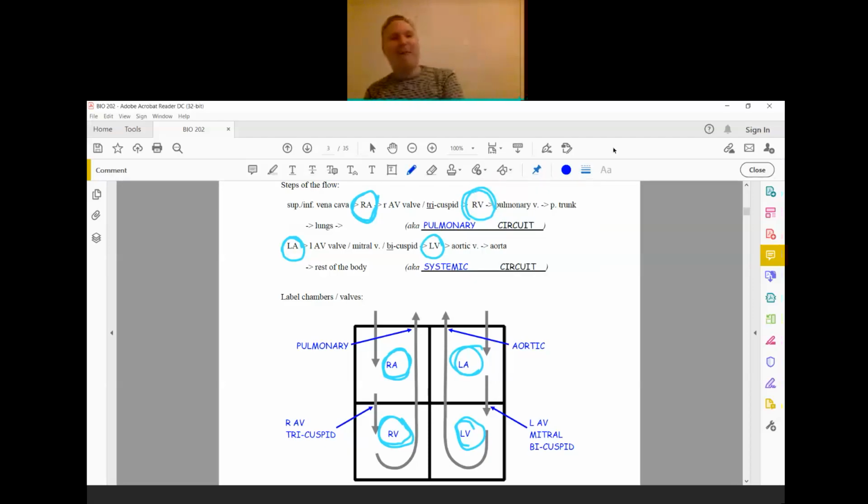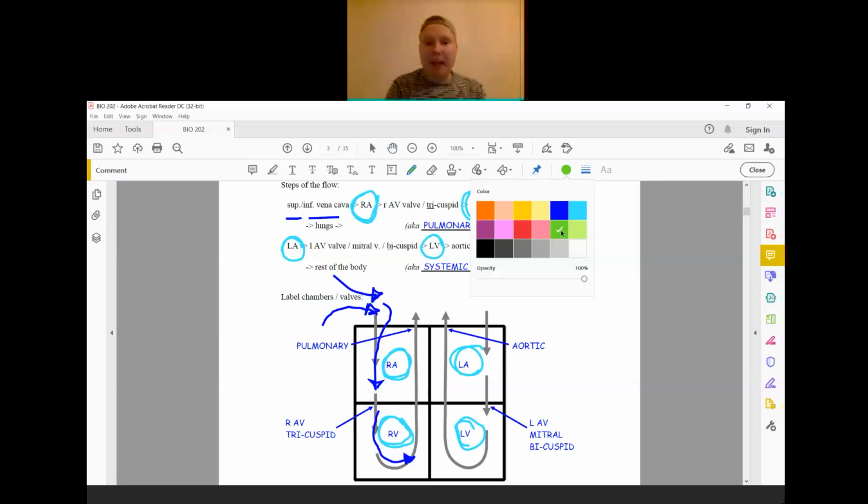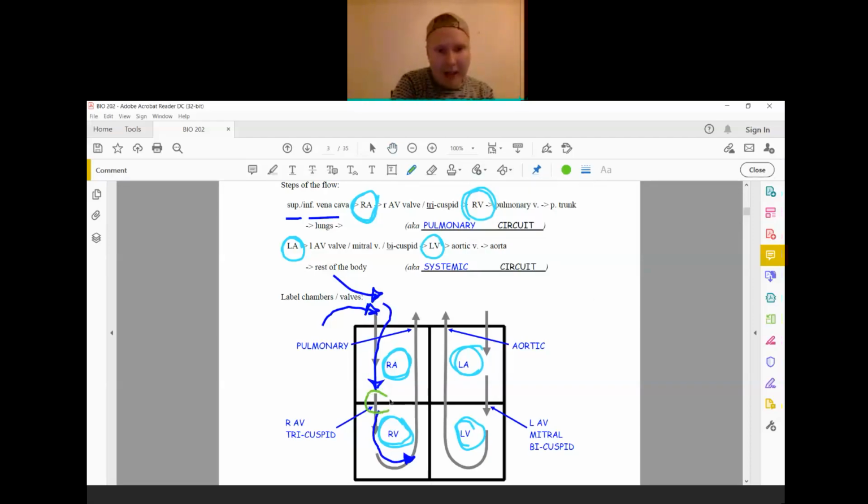Well, let's add the flow of the blood to this diagram. Blood comes to the heart either through the inferior vena cava or the superior vena cava. The superior drains the upper limbs, head, and neck, whereas the inferior vena cava drains the blood from all other parts of the body. And this blood enters our right atrium, and from there it crosses to our right ventricle. But right atrium and right ventricle are actually separated from each other, and they are separated by a valve that's located here.